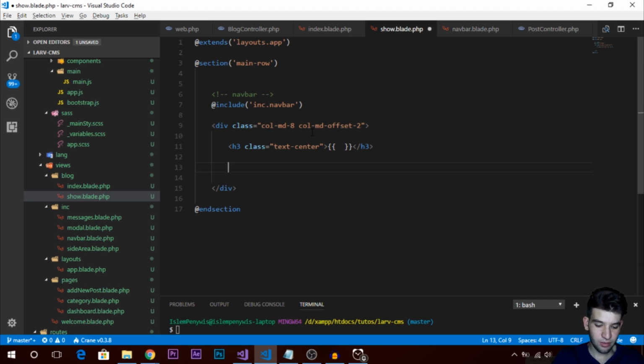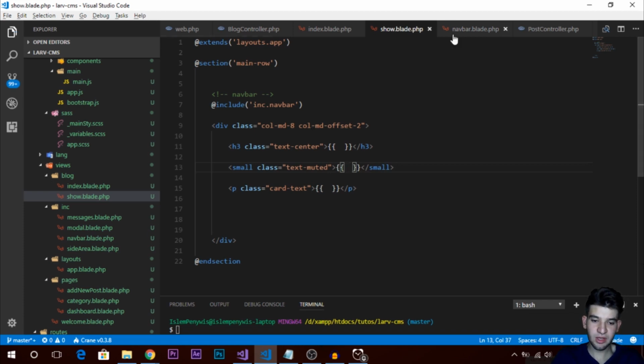And the other one we're gonna put is a P. Here the post content goes, all the post contents, and what we're actually gonna use is class card-text for making this look a bit nicer. And before that we can add, I don't know, some small with a bootstrap class text-muted, which makes the text a bit muted, and changes the color into gray, very dark gray actually. And here we're gonna put the author.